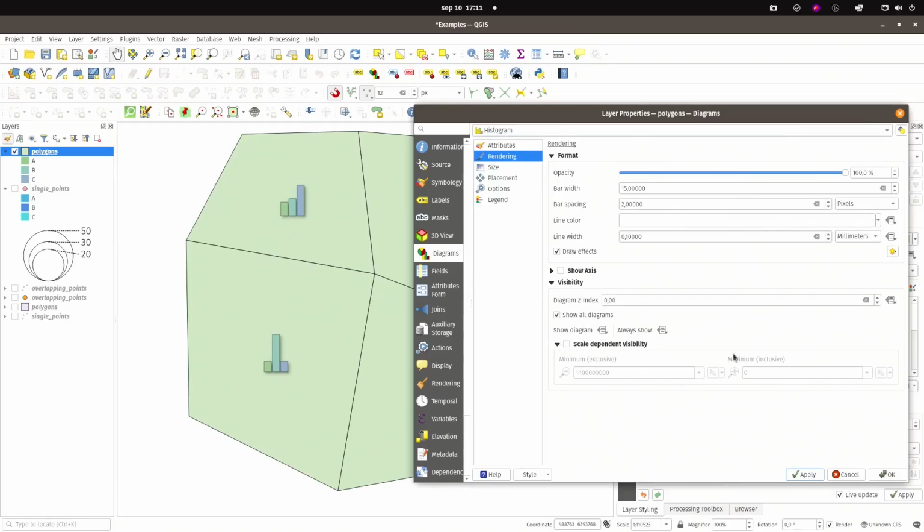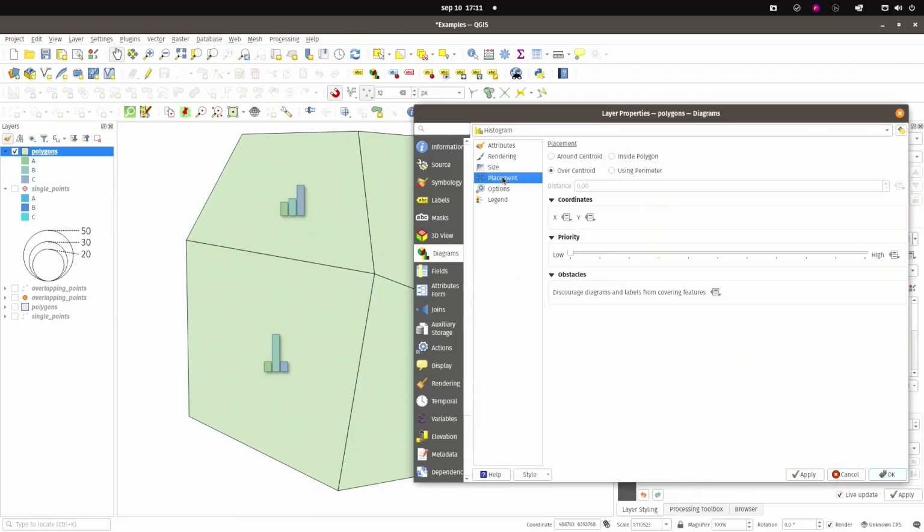Then you have the same as with pie charts with visibility in Z-index and show diagrams and scale-dependent visibility and so on. For polygons, you have a few more options when it comes to placement. You can do it around the centroid. You can do it inside polygon.